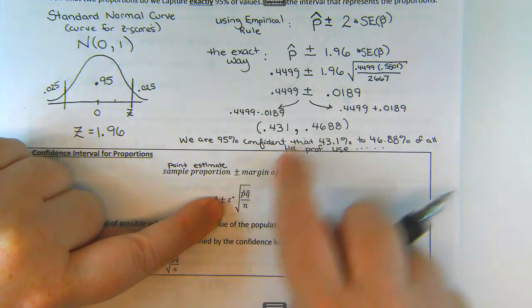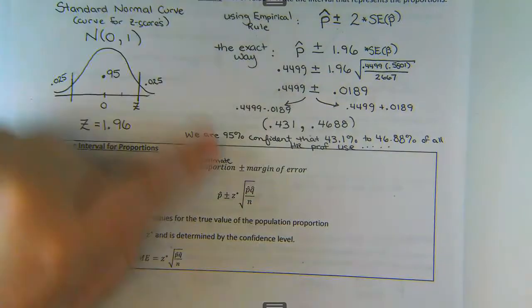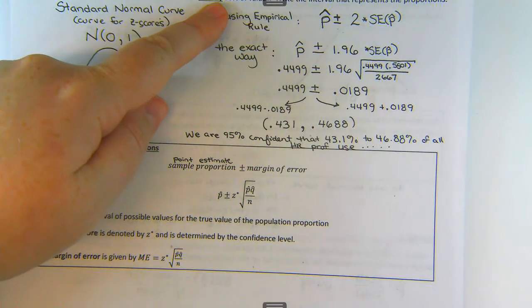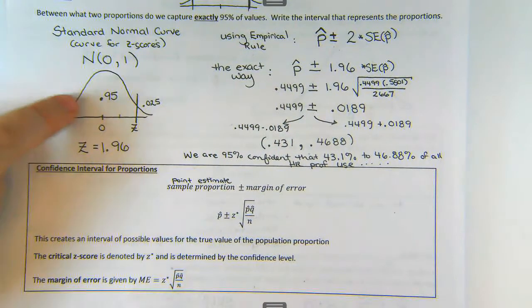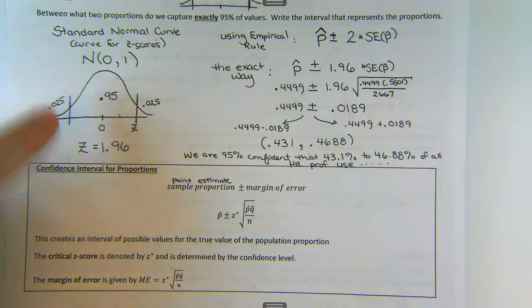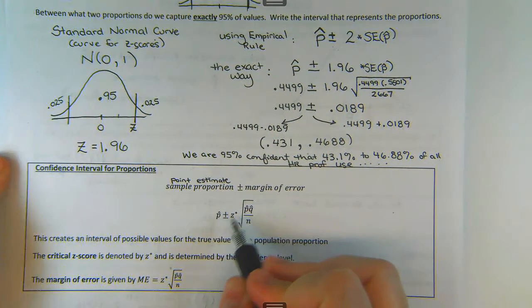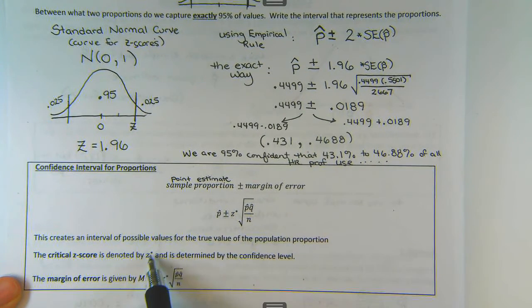So this form is similar to what we drew up here, it just makes it more general, because what we can do is change our confidence level. We did a 95% confidence level here. What we could do is change this to 99%. We could become more confident. When we do that, it changes the z-score that we need to use. So that's our piece there. That z star can also be called a critical z-score, and it's denoted by this z star.